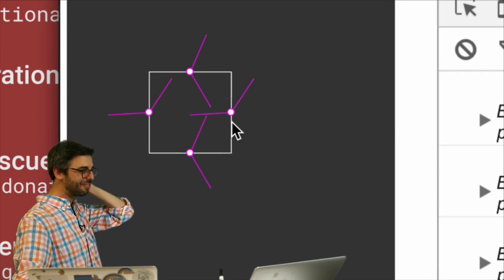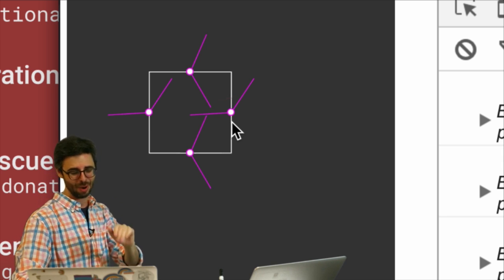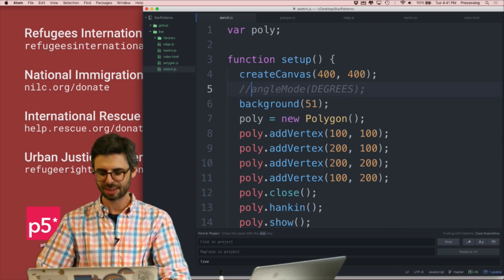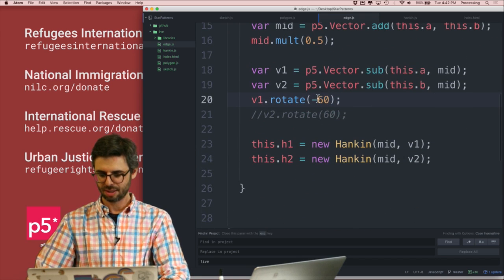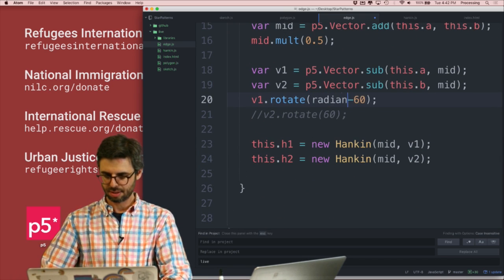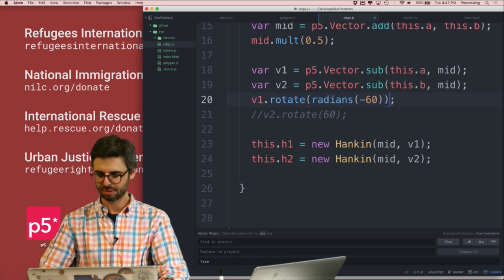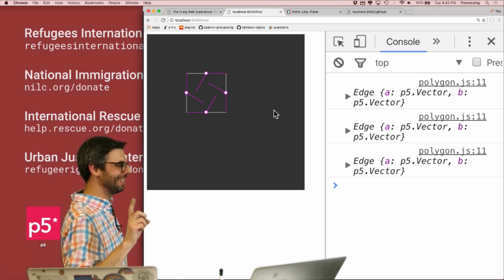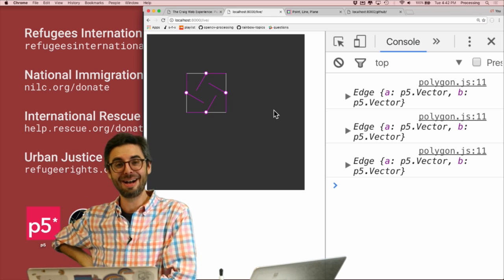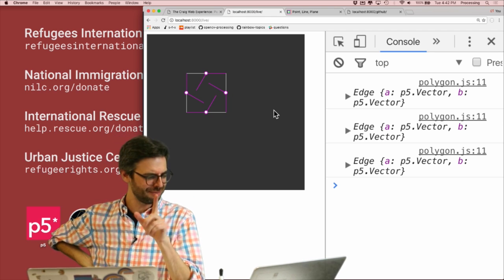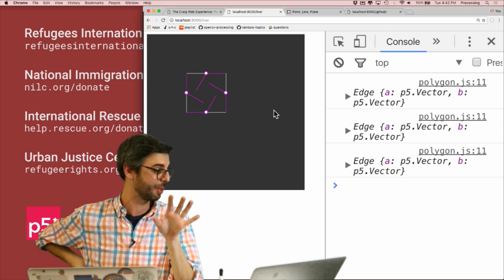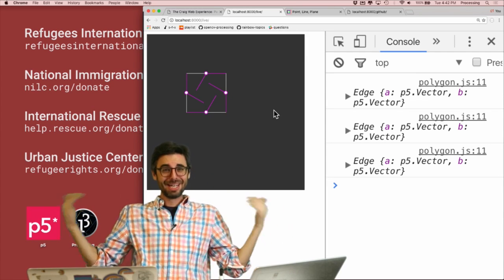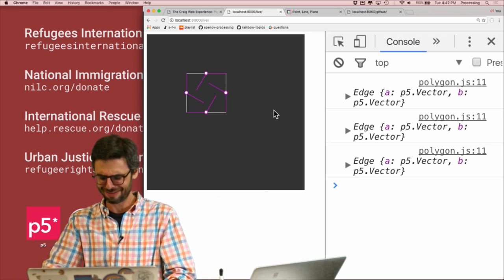Now this is right, but they are rotated in a very particularly strange way. So let's take out the rotation for a second. Is it really doing it? Let's just double check. Okay, who knows? Maybe angle mode degrees and radians is broken. So let's do the conversion ourselves just to be sure. Yeah, that was the problem. Angle mode degrees doesn't seem to work properly in P5 with the vector rotation function. So I'm going to have to investigate that. It's probably a bug, although I could have done something wrong. So I need to investigate that and submit it. I actually think that I implemented this part of P5, so if it's a bug, it's because I did it incorrectly. Because I implemented a lot of the vector stuff a long time ago, I think.